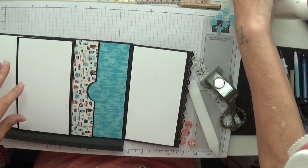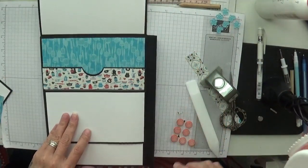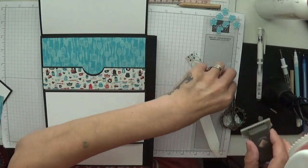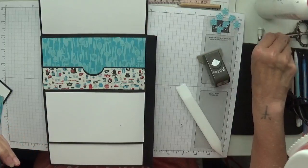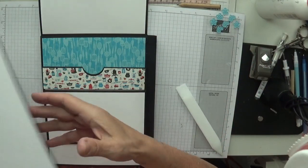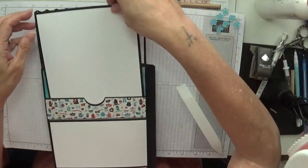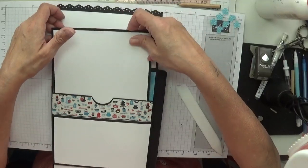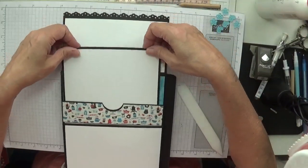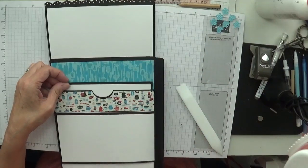And it's gone. So this page is done too. We will be adding DSP strips later. So let's pop these little strips over there, ready for when we do. And is that the one out of here? Yes, there's our recipe card for in here. And I haven't done the back side for that one yet. But like I was saying, that goes all the way down to the bottom.